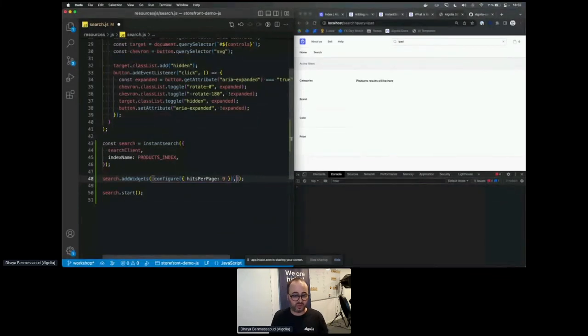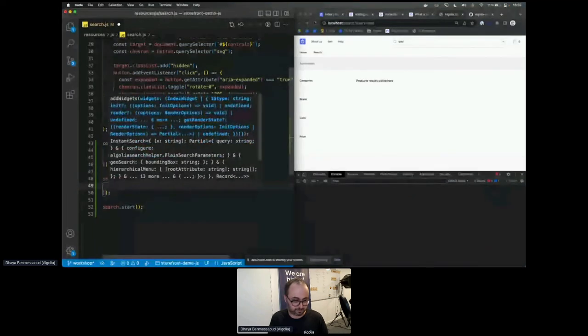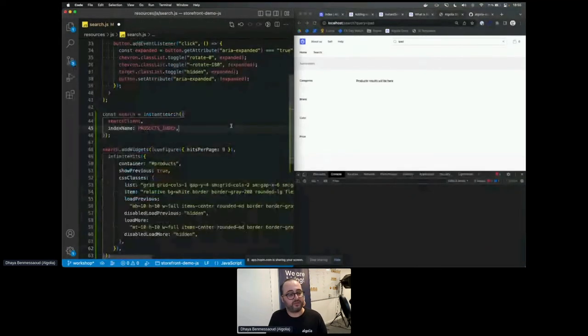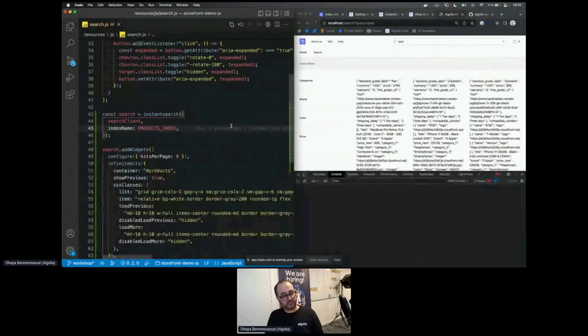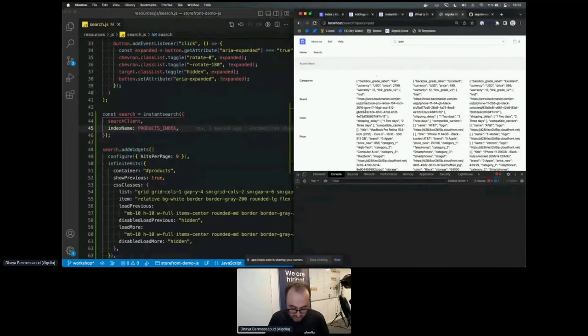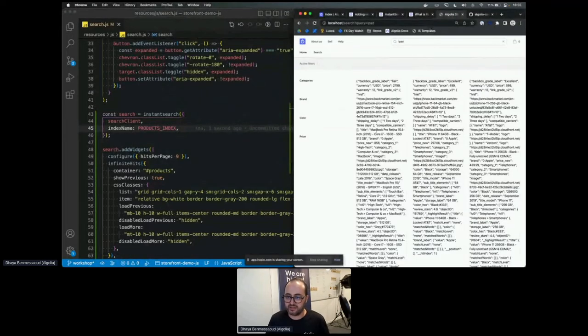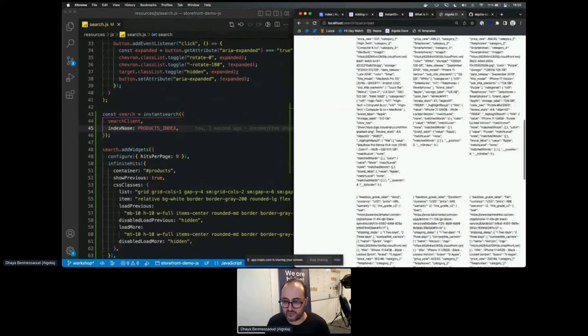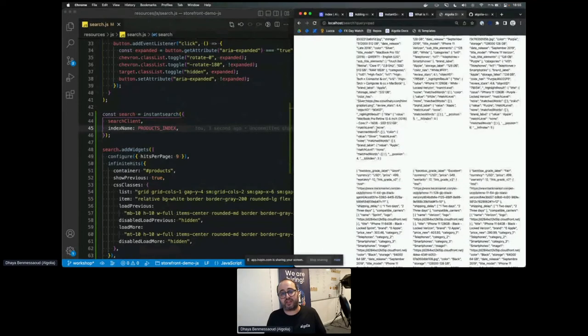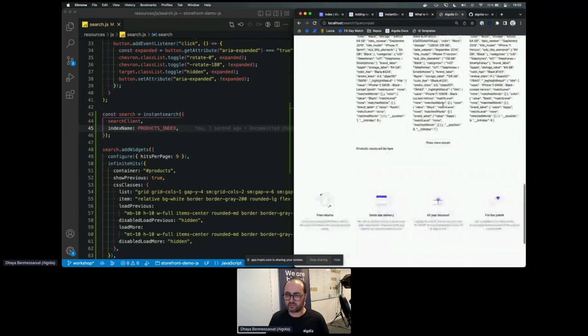Well, we just need to add a second widget here. And that's the infinite hit widget. And as you can see, as I have saved and the page automatically reloaded, now we have a nice, horrible JSON representation of our products. And maybe you have customers that want that. I won't judge. But I think for those that we're looking for, they might prefer something with more images, with a price that's readily available, and yeah, more design stuff. So let's work on that.